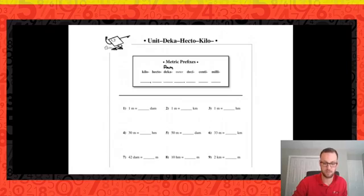DAM is the abbreviation for decameter. So if I have 1 meter, how many decameters do I have? 10, nice job. 1 meter is how many kilometers? Oh, I'm sorry, I went the wrong way. I'm thinking decimeters. Let me rephrase myself. 1 meter is 1/10 of a decameter. Good catch by everybody there. Nice job. All right. So now number 2.